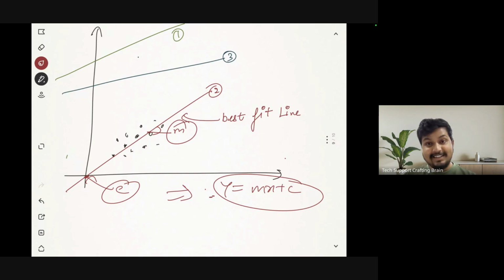Then I can show you the exact calculation, like the h of theta x calculation, theta 1 calculation, theta naught calculation, gradient descent, everything I can explain. This is just an overview of linear regression and how the math algorithm actually makes the prediction. So let's do a small prediction with linear regression in the practical and see how it predicts the result.